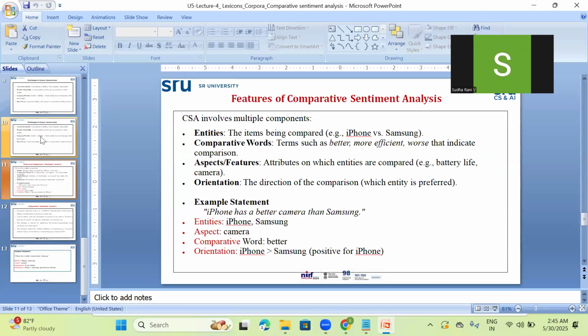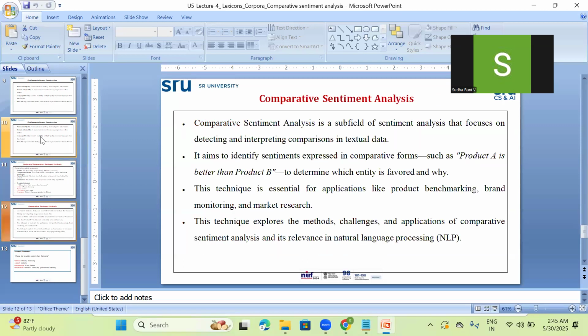Features of comparative sentiment analysis: entities, comparative words, aspect features, orientation, and example statements. Comparative sentiment analysis is a subfield of sentiment analysis that focuses on detecting and interpreting comparisons in textual data.